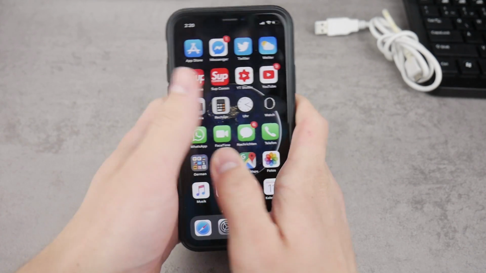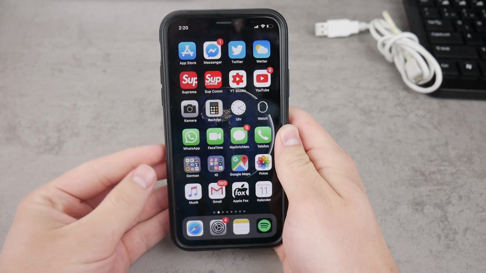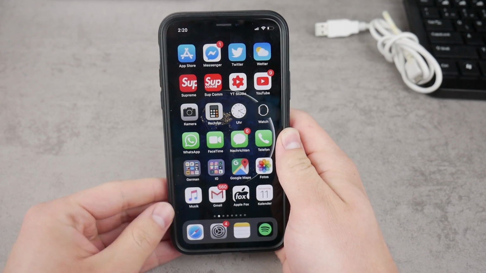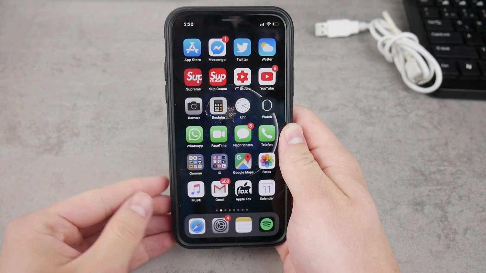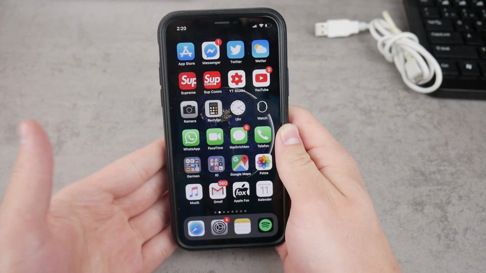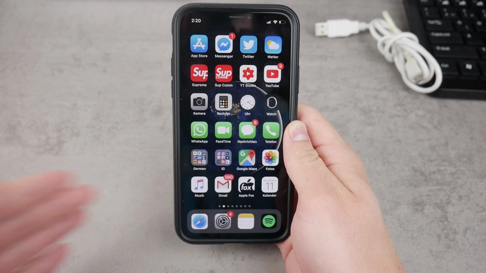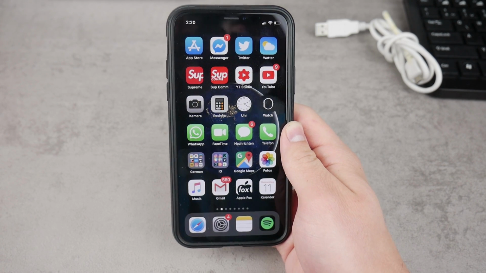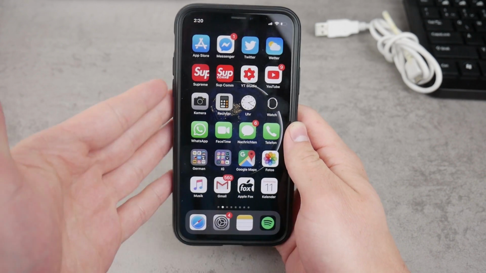At first, let me get some obvious things out of the way. Everything depends on the device that you are using. For example, if you have the iPhone 6, you're not gonna get that quality of an iPhone XS no matter what you do or what tips you perform. Of course, everything I show you can help you.